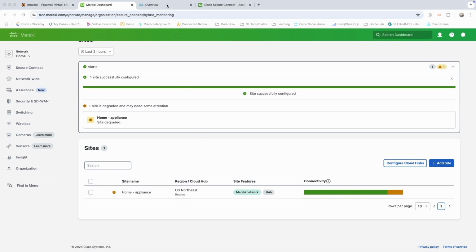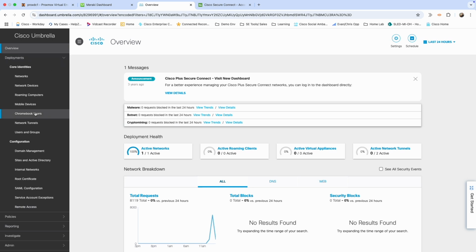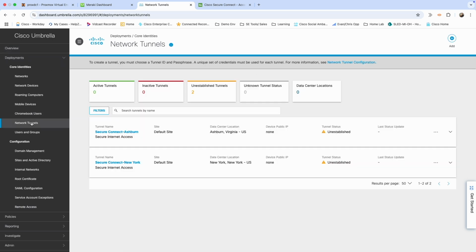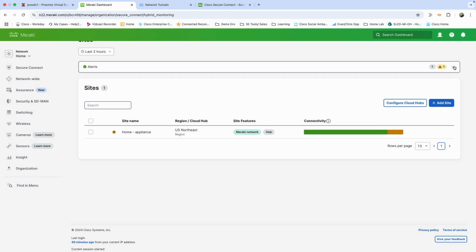We can also pop over to Umbrella and look under deployments, network tunnels. And we have 2 unestablished tunnels. I haven't sent any traffic over it yet, so I don't think they've actually formed yet. Because if you look, let me see here.